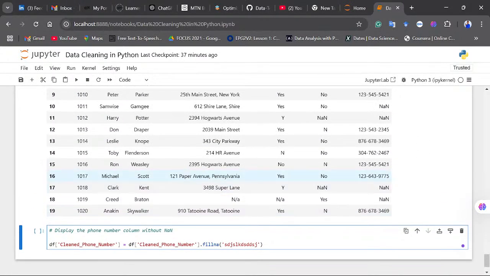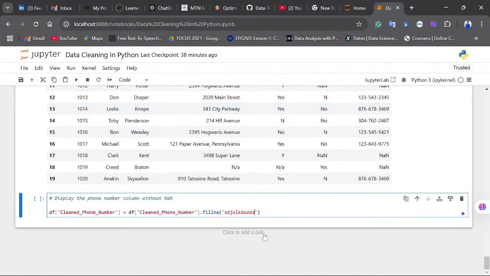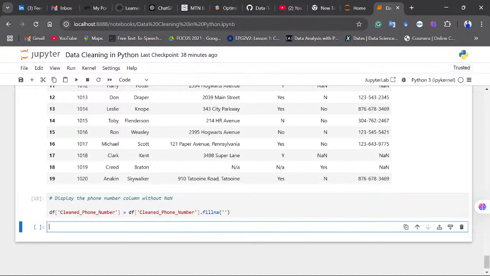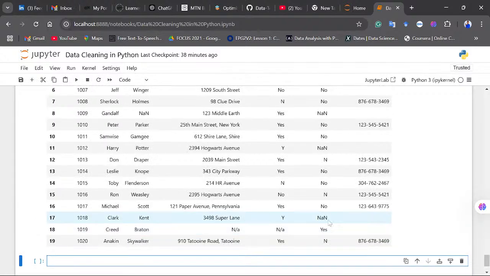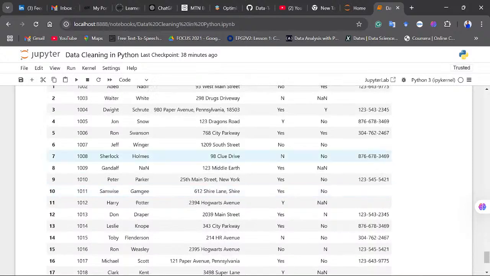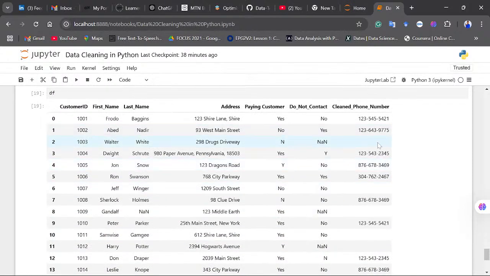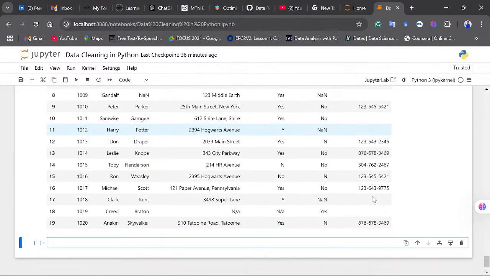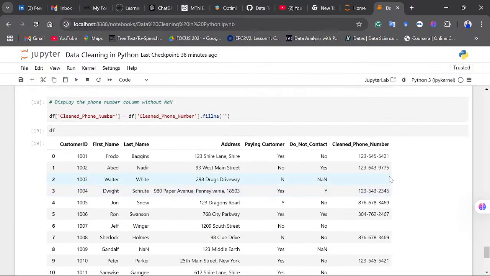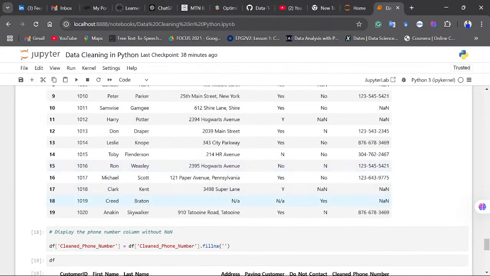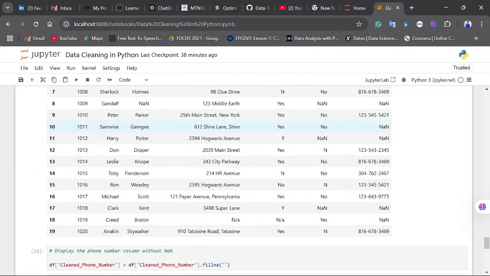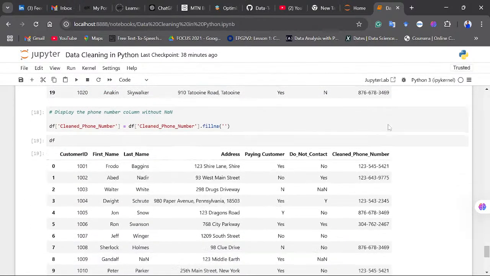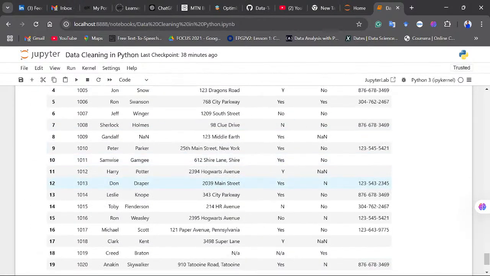Because I don't want anything to be there, I just want that place to be empty, I'll just leave it like this. I won't even give a space. Then I'll run, and once I call my df again, it should clear away those ones. You can now see that those places with the NaN are now empty. This looks good for us because we don't know our client. He may not understand the meaning of NaN, so we don't want that in the data set.